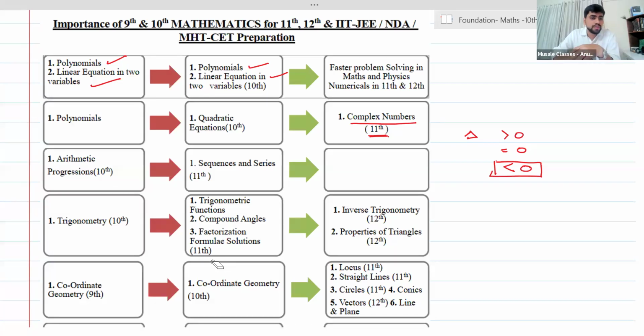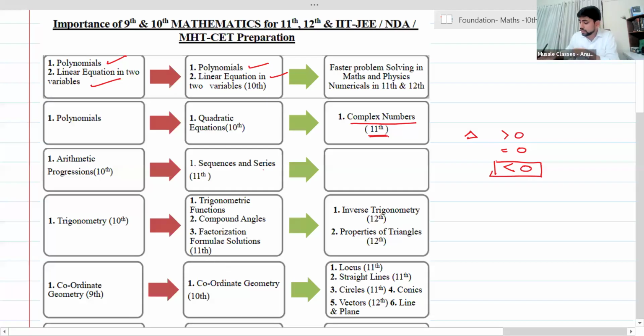Moving ahead, children, this year we are studying a new chapter called arithmetic progressions. It's a new chapter for us. We've already studied it. It's an easy chapter. But when you come to 11th standard, you again have arithmetic progressions. There's a chapter called sequences and series, and inside this chapter, we have three chapters. One is arithmetic progression, the other is geometric progression, and the third one is harmonic progression. So there are three progressions that we are studying, and amongst that is arithmetic progression.